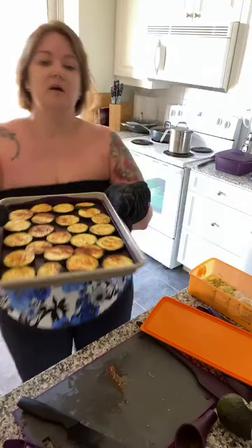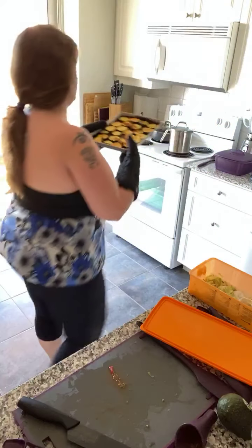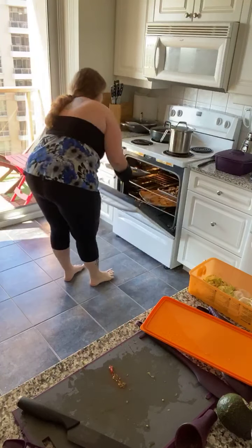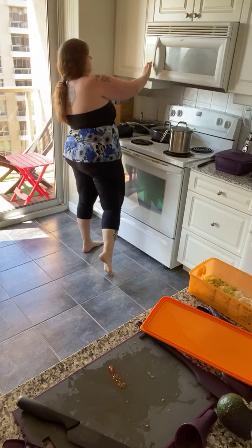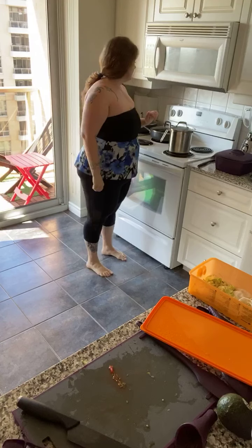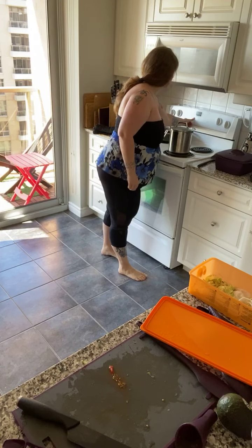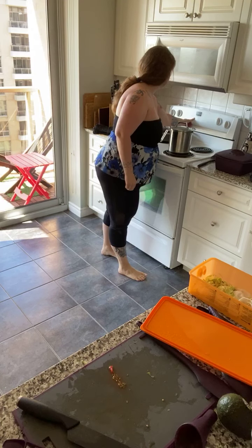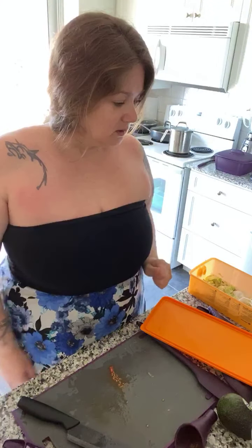It'll take a few more minutes, but the zucchini is almost done, and then the chicken will take a couple more minutes after that. But it's almost done as well. So I'm just going to put the timer on for 10 minutes, and we're good to go. I'm going to turn up the temperature a little bit on the chicken and that. All right, there we go, pretty much.